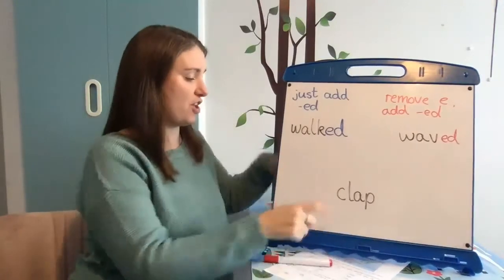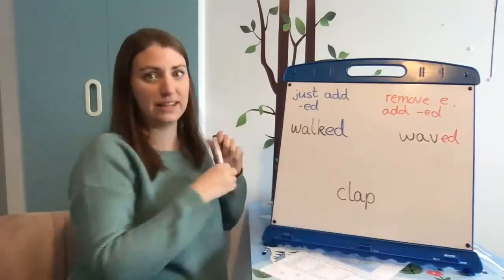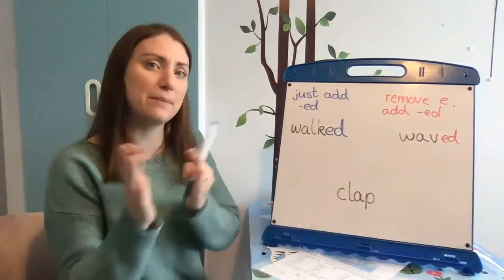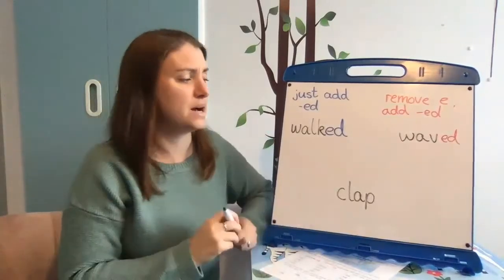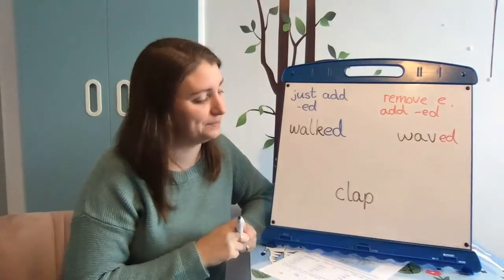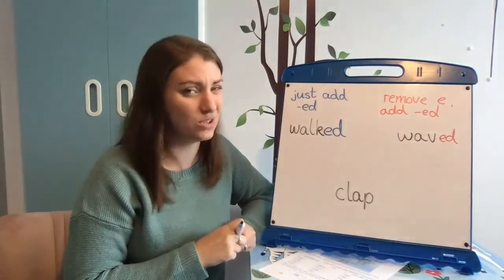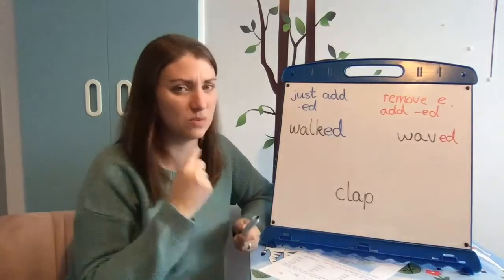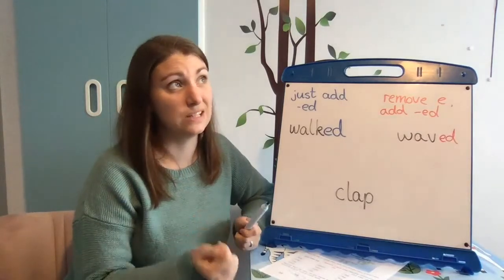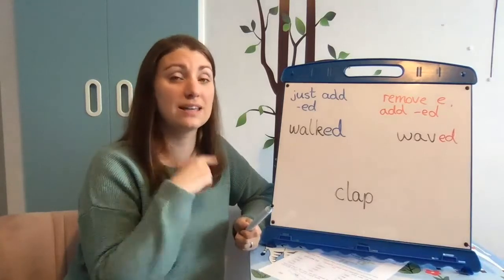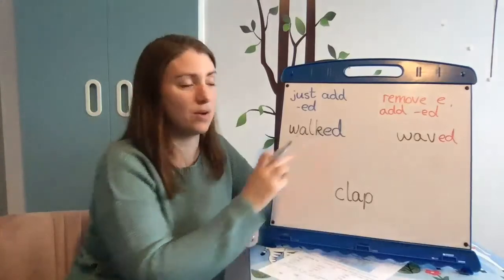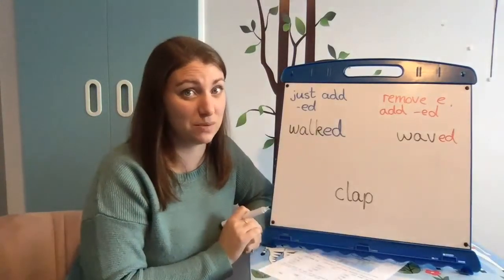Let's look at our third rule. Turn to green, shall we? So clap. That's happening now. But if I want to change it to the past tense, I'm not going to add an ED. Well, what's the word first? Clap turns into, on Monday, I clapped. It sounds a little bit like we're just adding ed, but I've got to do something else.